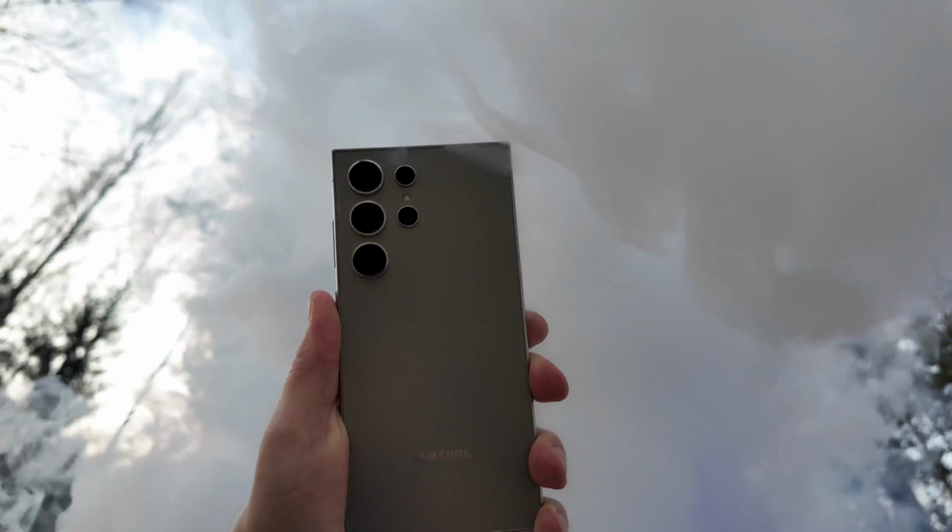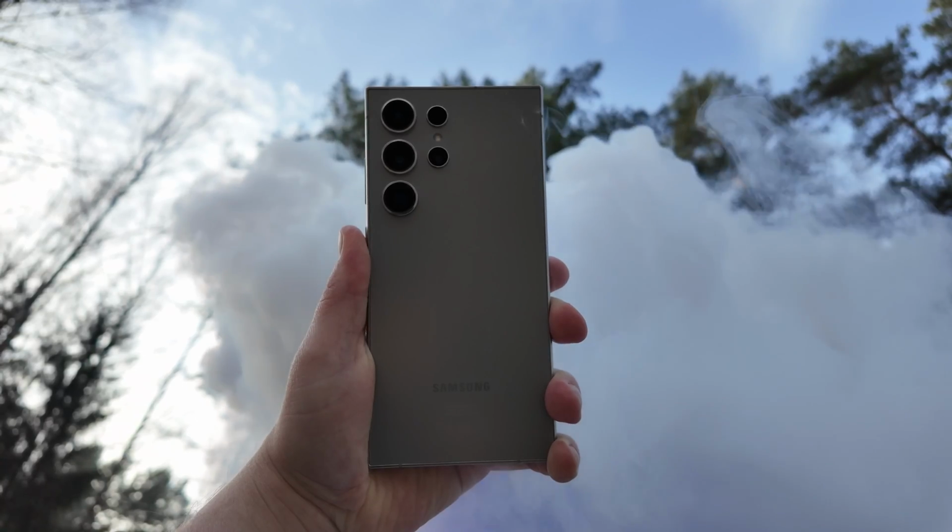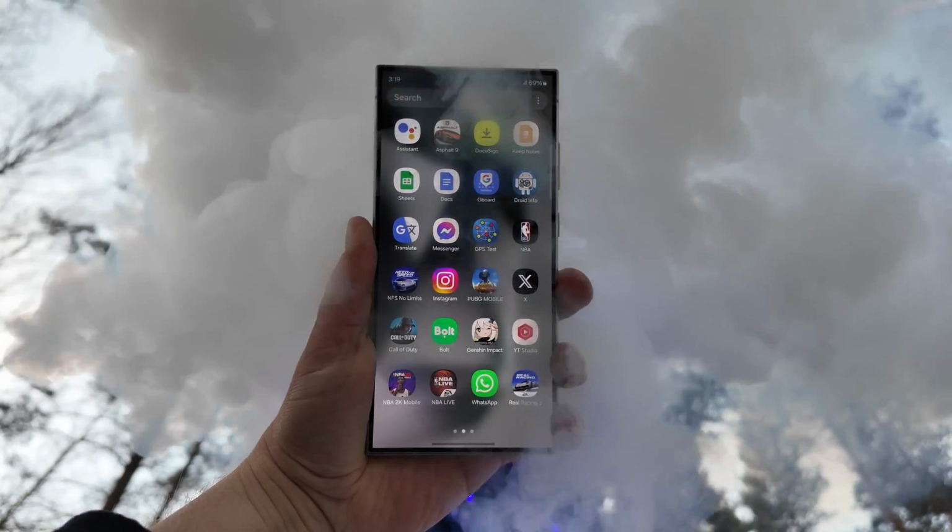This is the Galaxy S24 Ultra, Samsung's new flagship for 2024. I've used it for quite some time now, and here's my review.